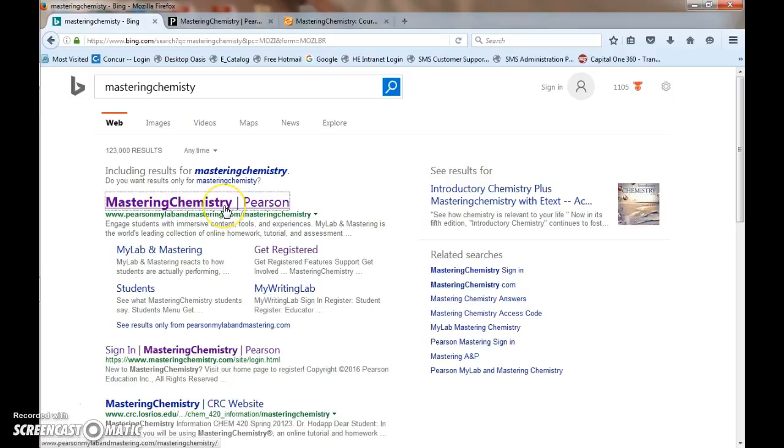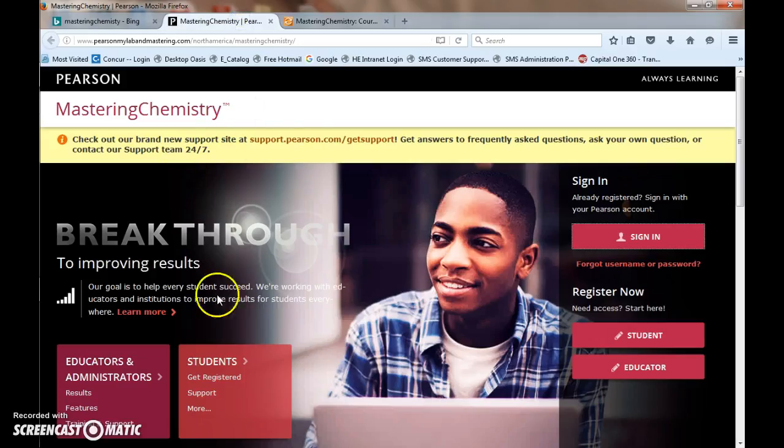So of course, for those of you who are new to Mastering Chemistry, if you just Google Mastering Chemistry, you'll see it come up. Then you can click on Sign into Mastering Chemistry. You will want to click on the one that actually says Mastering Chemistry right here. Once you click on that, it will take you to the Mastering Chemistry website, and you'll want to see red, because red means it is the standard Mastering Chemistry. From here, you'll sign in over here with your username and password.